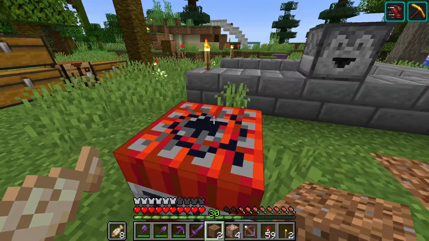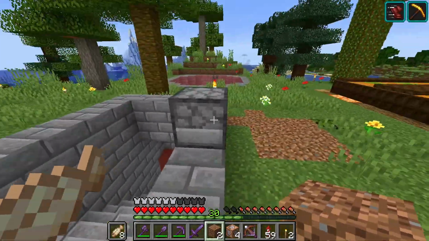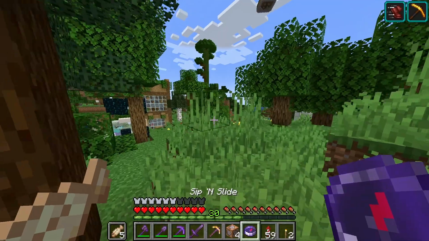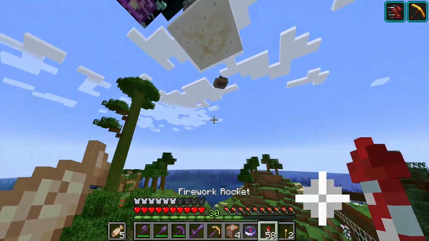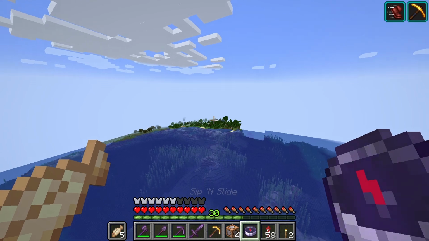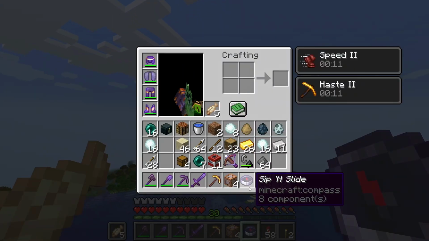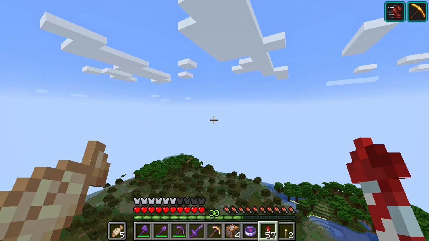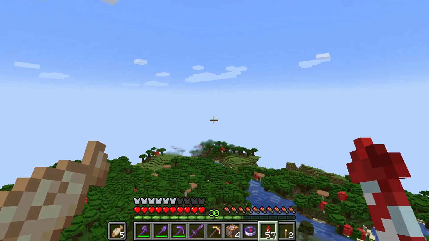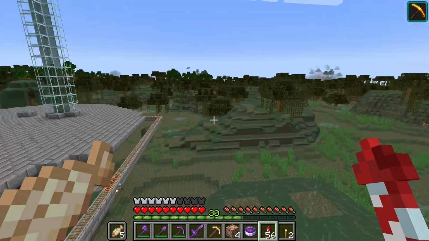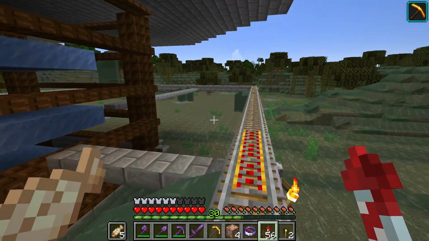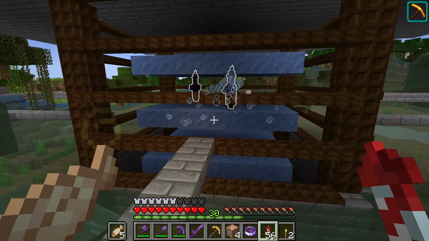There we go. Okay, what next here? All right, I think we're gonna head over to my witch farm, which I don't actually have a portal to, only a compass that goes to a netherite anchor, whatever they're called. Because I want to take a look at one of the other new things they added in 1.21. Ah, yes. So from what I hear, you get more drops from witches now.